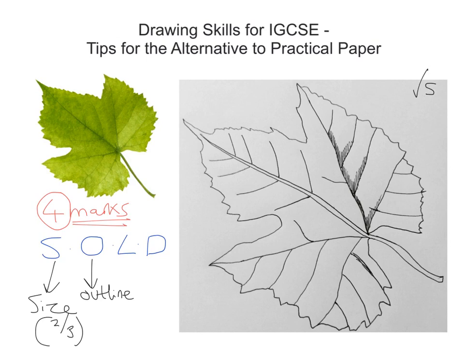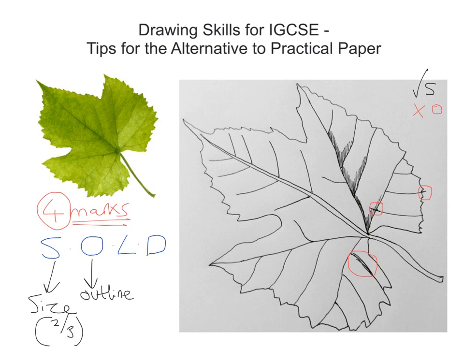But if I were to highlight particular areas on this image, so if I look at this part here, that I've drawn deliberately like this, if I look at this bit here where the line goes slightly out of the image, or if I take for example this part there where I've extended the line maybe a bit too much, where the picture almost looks a bit messy, because of those I would not get the outline mark. So the outline mark I would lose out on. So that's really important, and I've drawn it deliberately like that to just highlight the importance of this particular aspect.